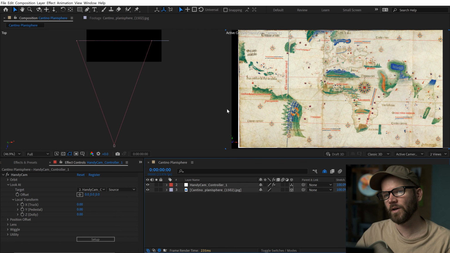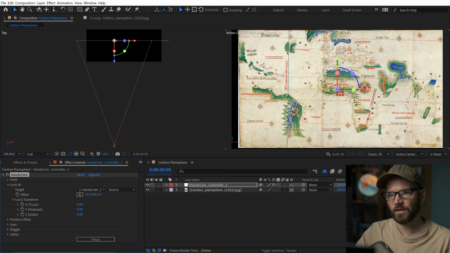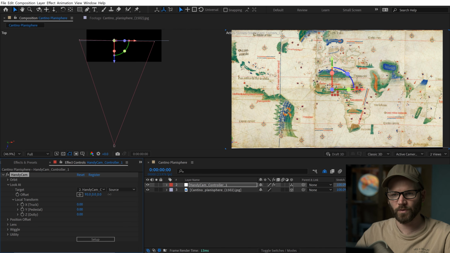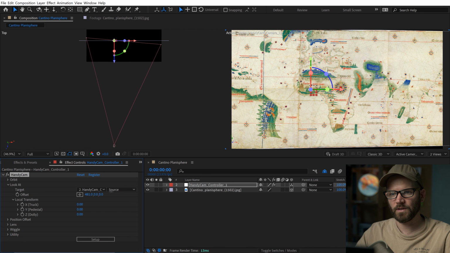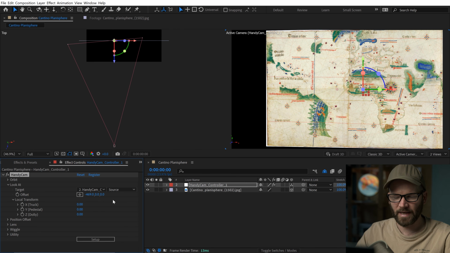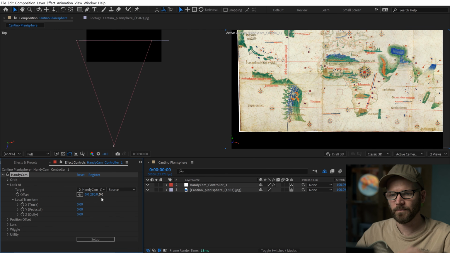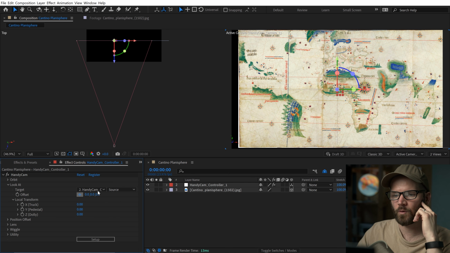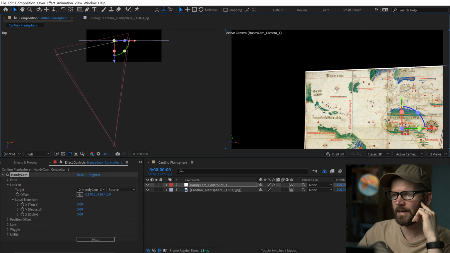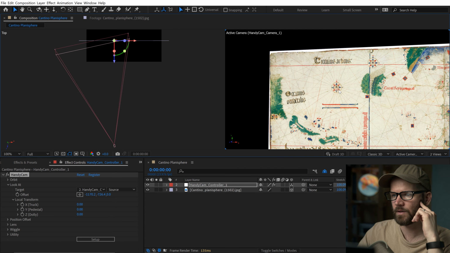You can offset the target as well. Right here you have X, Y, and Z controls to offset that target, which is super helpful if you want to do a pan or a tilt move into your actual target. And you can use this little crosshair right here, which allows you to manually pick the offset. So I can come over here to this little center, and now it's going to be centered there, and you can see the little target there.